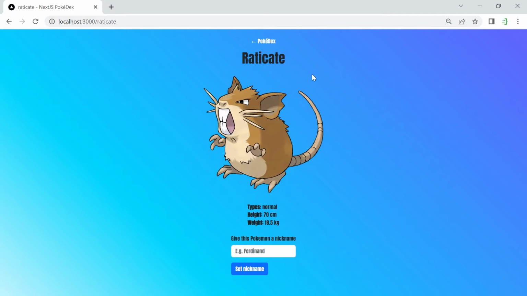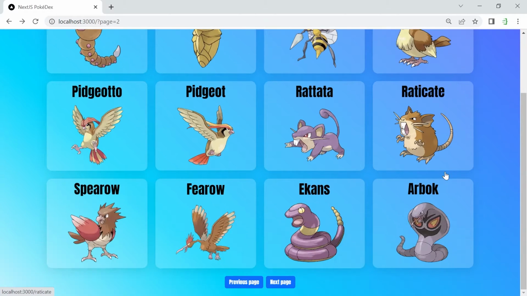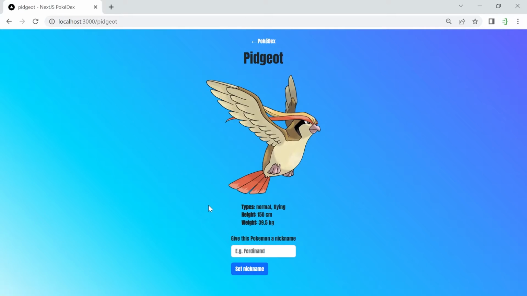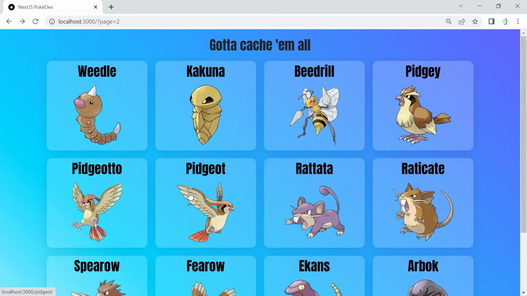So now when I navigate back, just pay attention that Eradicate is the first result we see. And there it was. And the other ones still have to load. But now again they are in the cache, and we can view their data on different pages by just pulling from the same cache.